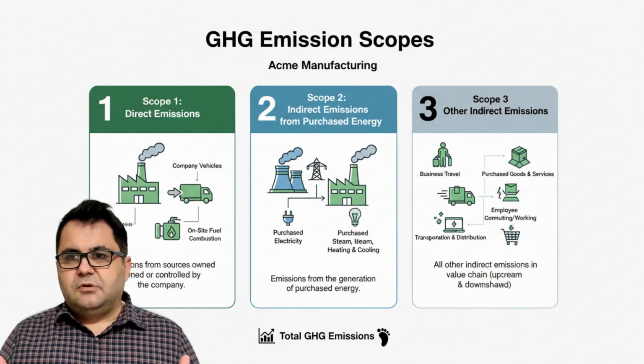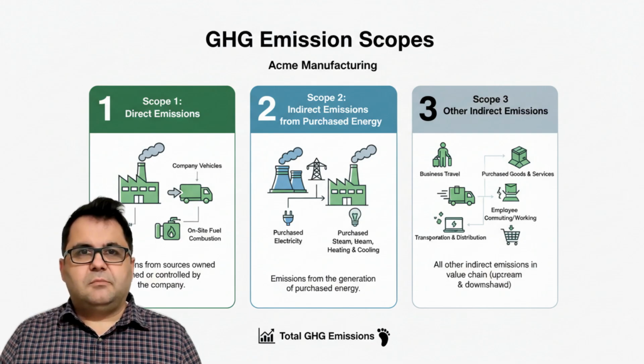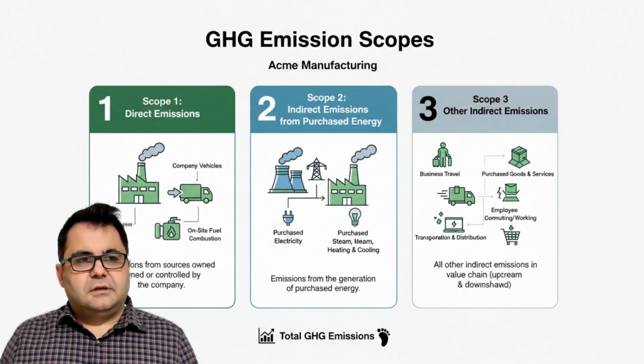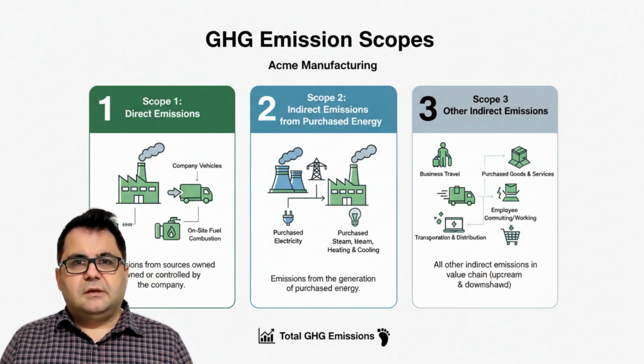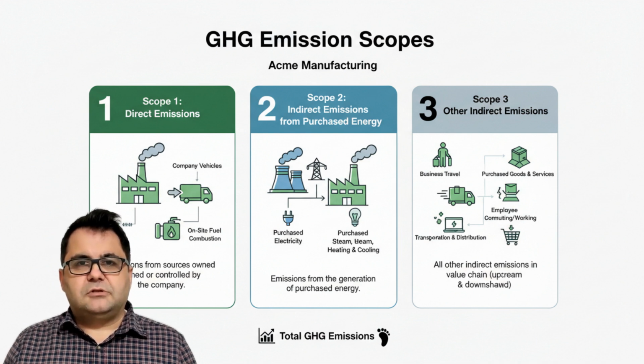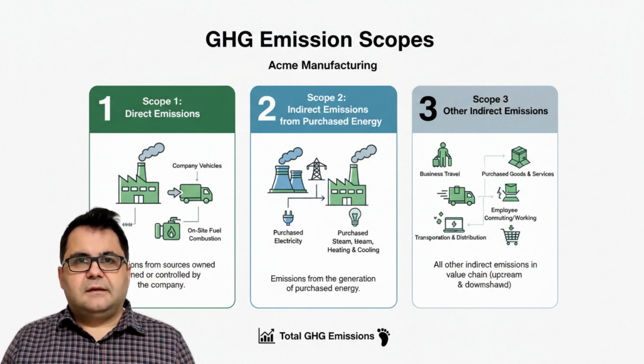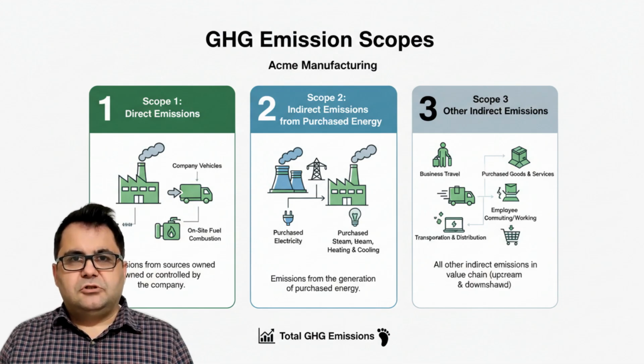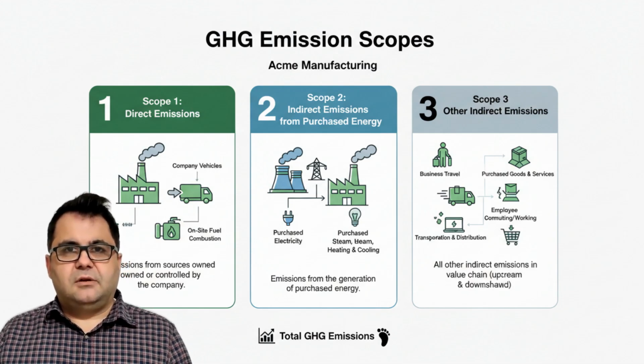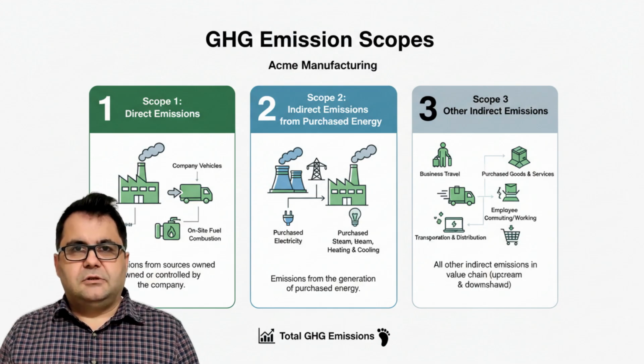Let's put it all together with a real emission calculation. We define our GWP constants, set up company info and variables, and then calculate Scope 1 emissions from a natural gas boiler. The calculation is simple: usage times emission factor. We echo the result showing the formula and the answer.